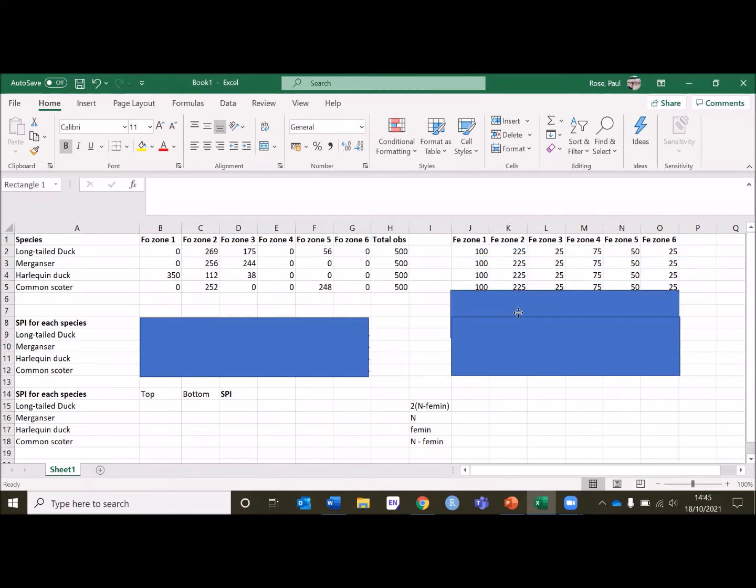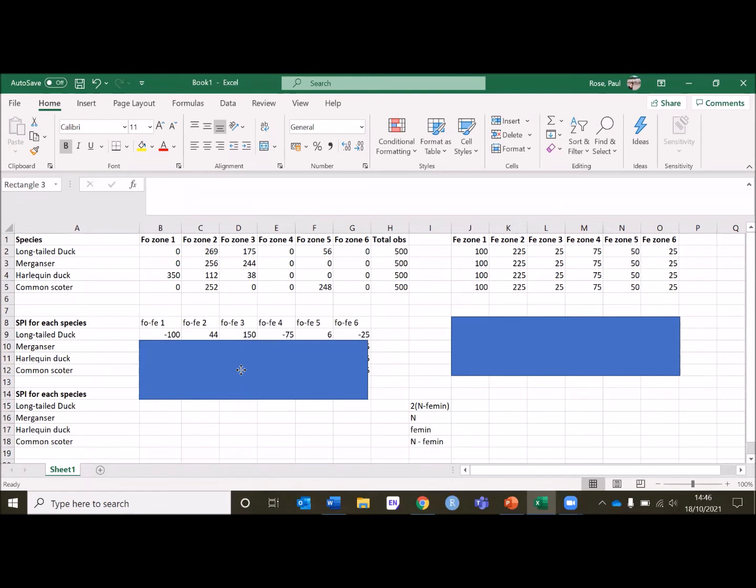Here you can see I have copied over the expected frequencies from that calculation. Remembering what I said to you, that the expected frequency will be the same for all birds because they're all in the same enclosure with the same resources, and they have all been observed for exactly the same amount of observation time. These are observed, these are expected. Let's now start by filling in the SPI formula.